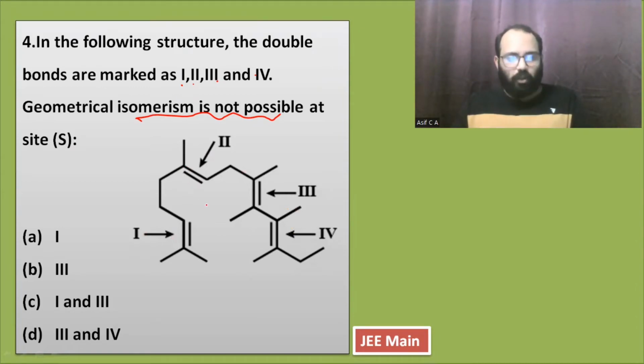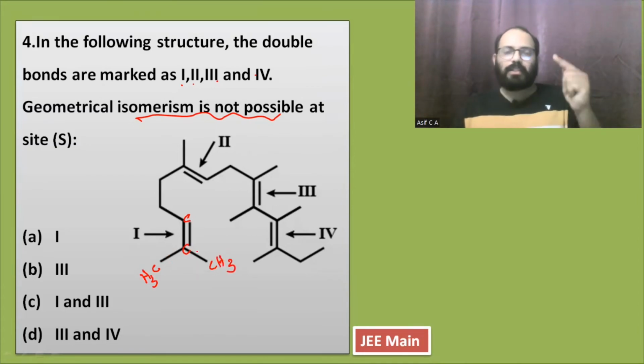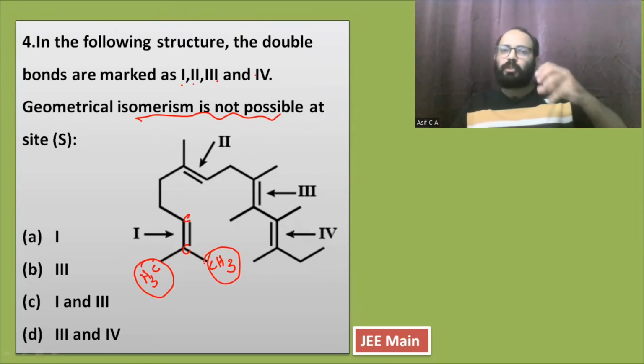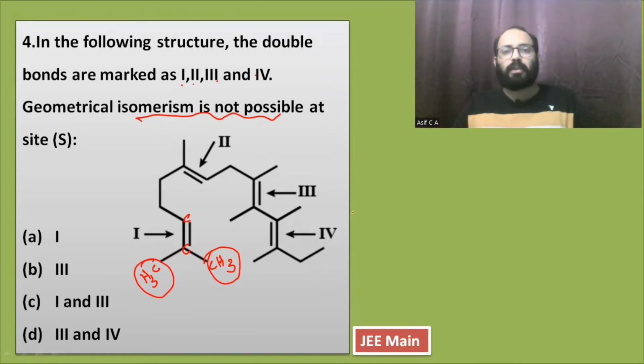If you look at this closely, if you go through 1, 2, 3, 4, you can find it easily, right? We always go in the order 1, 2, 3. Look at the first structure, a double bonded carbon. Next to the double bonded carbon, which group is this? This is a methyl group. Again this is a methyl group. So the same group is attached on both sides of the sp2 carbon. If the same group is attached on both sides of an sp2 hybridized carbon, they won't show geometrical isomerism. Initially we have discussed this. So which one will not show? The first one will not show.